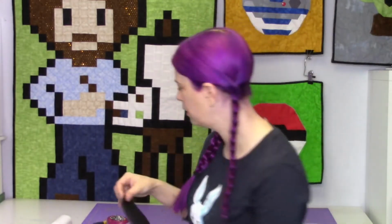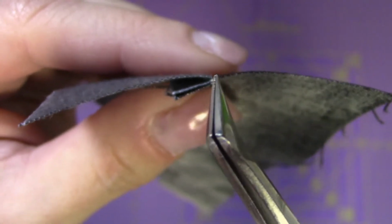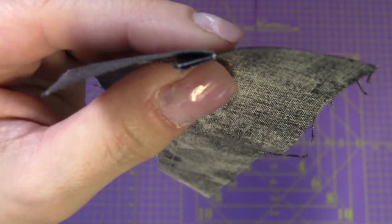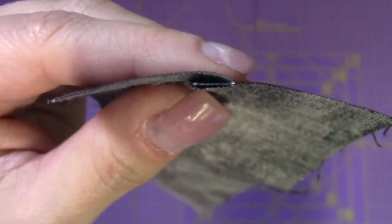The math makes it seem like it should perfectly work. Well, the reason is in your actual seam. So let's take a look at your seam. If we take a look at a seam super up close, you see there's a little bit of a fold over in that seam. Well, that's what happens whenever you iron it. Whether your seams are ironed open, whether they're ironed to the side, it doesn't make a difference. Sometimes you get that little bit extra in there, and that's what causes it to not quite be the size it's supposed to be. So how do we fix this problem?